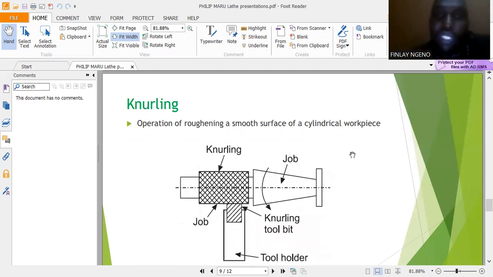Again, we have what is called knurling. Knurling is an operation of making a surface rough on a workpiece. With the picture I've shared, you would be able to see that when I talk about a knurling operation, you give it that rough texture in the material.